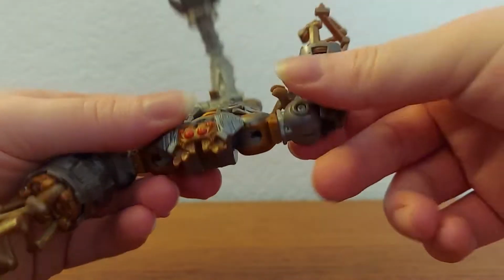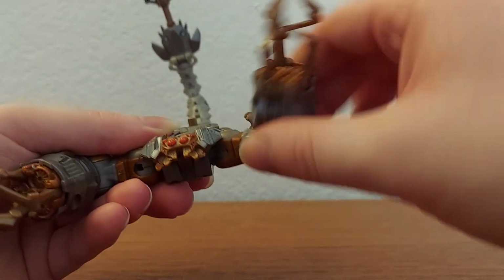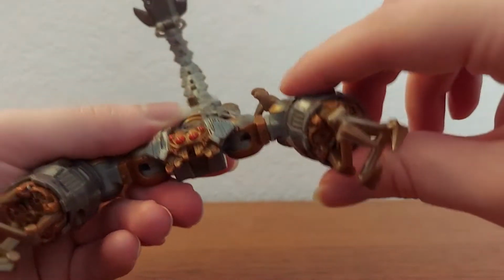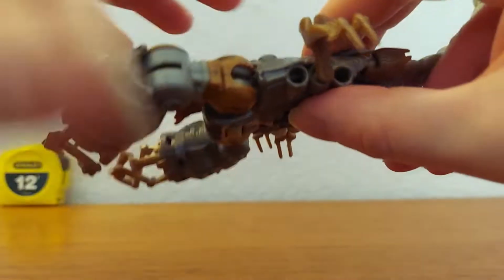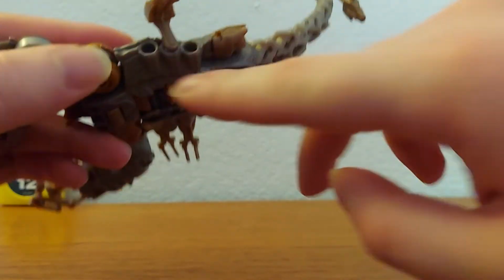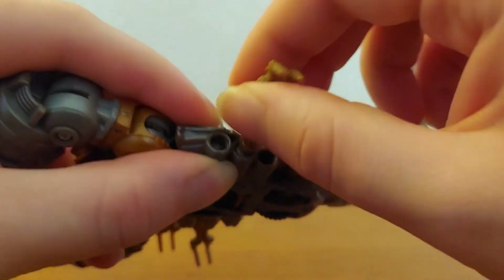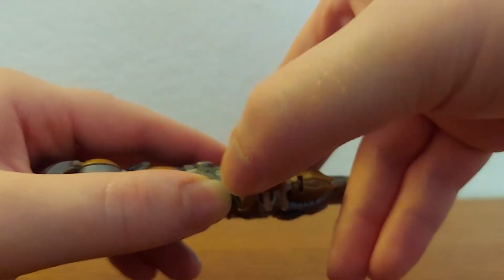His bicep claw rotation, so you can rotate all the way around. It's just good. And he can also bend at the elbow. Doesn't bend in any further than that. And then the legs, I'm taking a look at the side because it's easier to look at one. Yes, I am missing a few of his legs, but they're still there. They're all on ball joints. Kind of limited, but you can still get some up and down and side to side out of them.